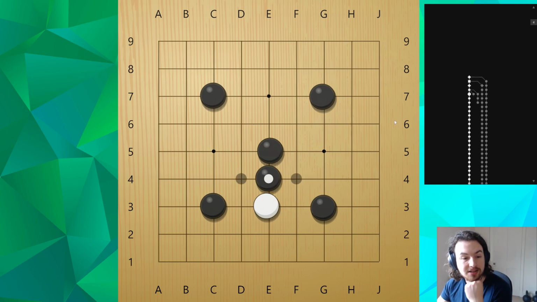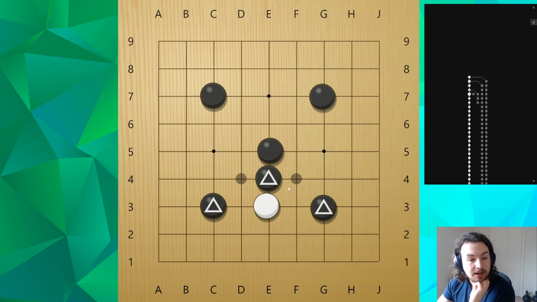In this game, black didn't really know this kind of concept yet. So what they do is they play a move like e4 to say, okay, well, I'll keep my stones connected in this way. We can already see that the shape is perhaps a little bit inefficient, but there aren't really any big inefficiencies in black's shape. So no, forget about that.